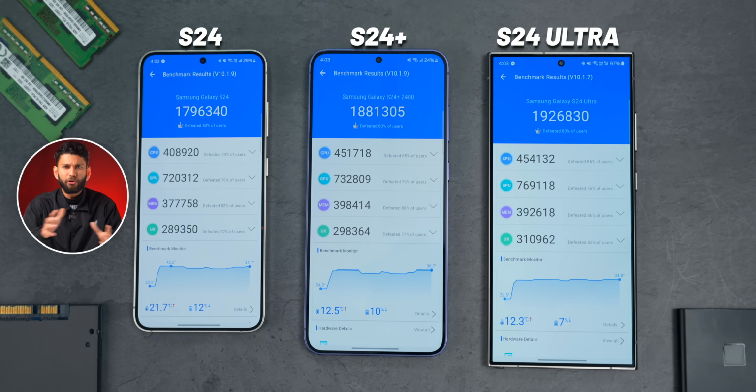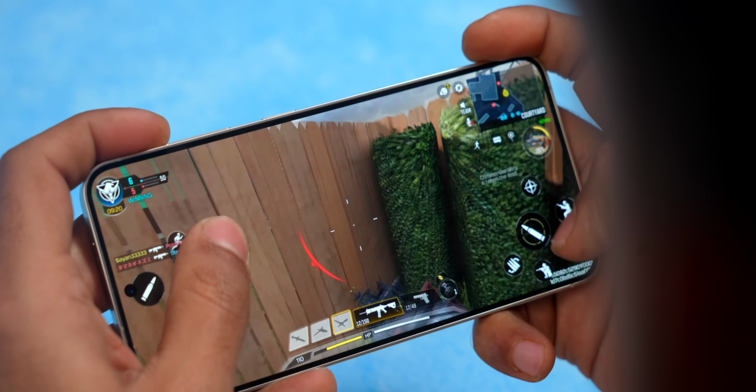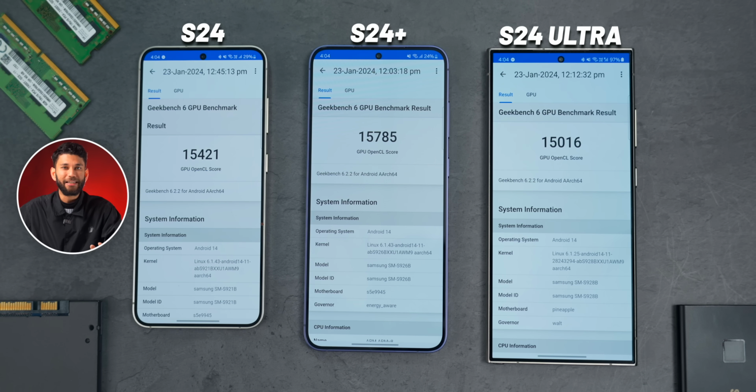Now coming to the difficult task, we ran the AnTuTu benchmark. It gives an overall score to the phone. Both the phones scored pretty good, almost as good as Snapdragon 8 Gen 3. But things take a turn here when it comes to gaming. Because Samsung partnered with AMD and built the Xclipse 940 GPU based on RDNA 3 architecture. In simple words, RDNA 3 is used in handheld gaming consoles like the ROG Ally. So the GPU of the Exynos here is more optimized for gaming, and this reflects in the benchmark. In Geekbench GPU benchmarks, the base S24 and the S24 Plus have better scores than the S24 Ultra. Like, what? And not just that, both these phones support ray tracing and all of that.